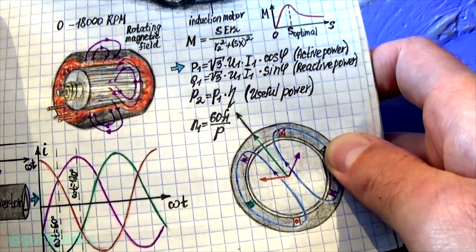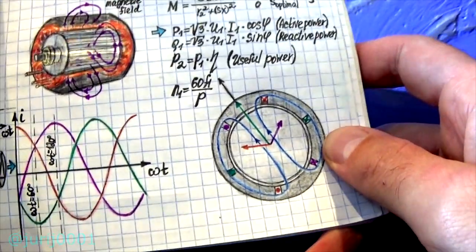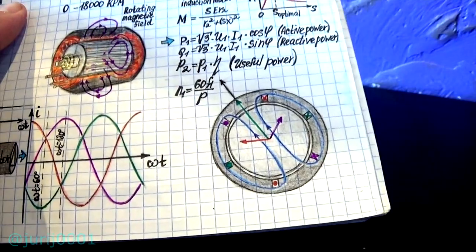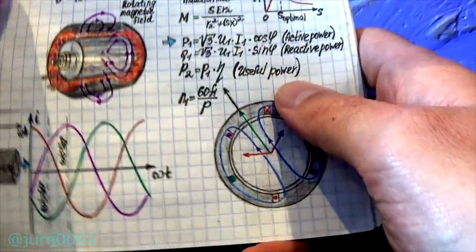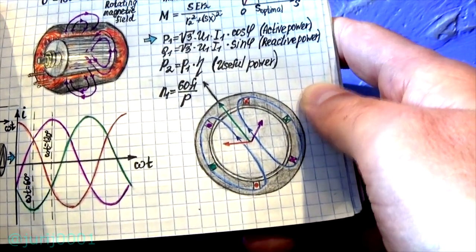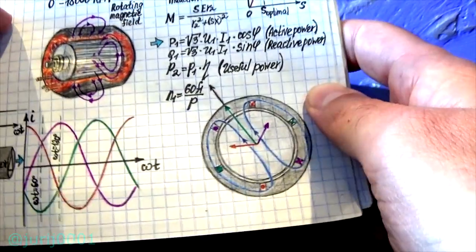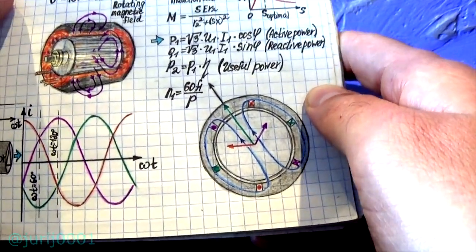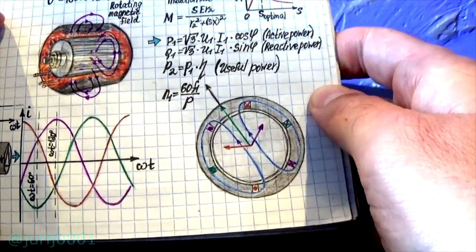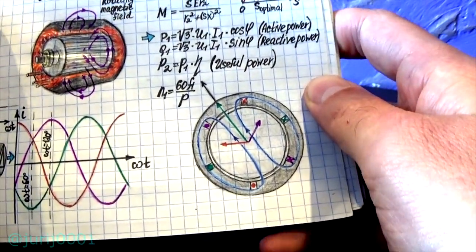This field is similar to a permanent magnet which rotates so that the magnetic field lines of force cut the metal rotor. In the metal rotor, eddy currents are induced within the framework of the law of electromagnetic induction and according to the Lenz rule. They themselves begin to interact with the rotating magnetic field. Thus, the rotor begins to rotate in the direction of the vortex magnetic field but never reaches the rotation frequency of the field itself, which is why it is called an asynchronous motor.